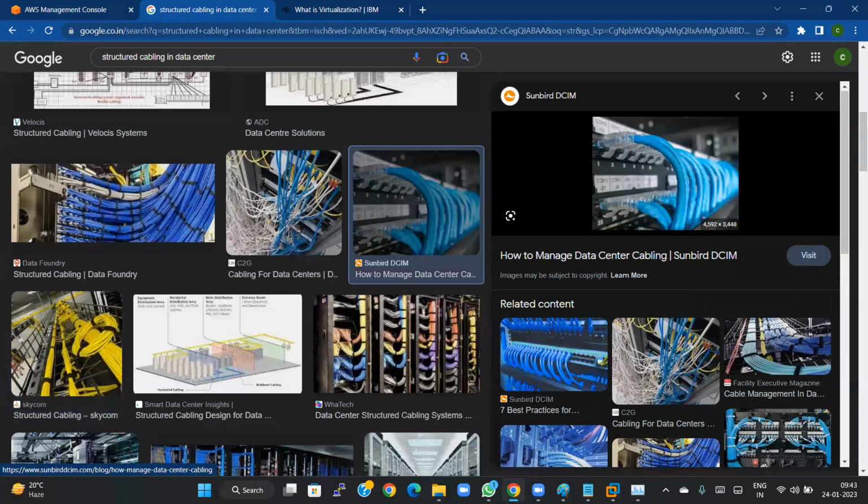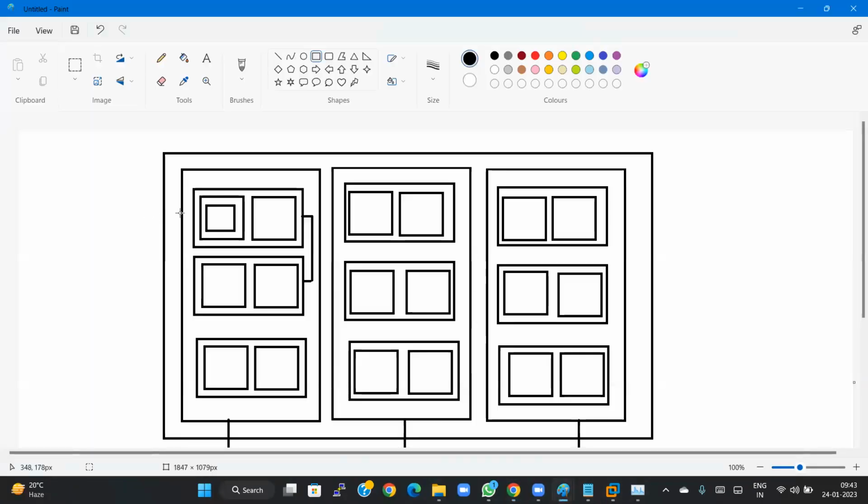If I show you in the diagram, for example, this is your physical server and this is another physical server, and there is one more like that. You will have so many physical servers. If all the servers are interconnected, each and every connectivity cable will have a numbering system through the tags. The tag gives you the particular number showing which server is connected to which server, so if there is any disconnection, you can easily tell which server cable has been disconnected and reconnect it.